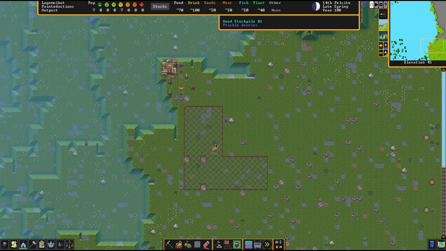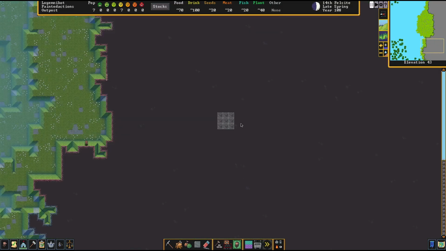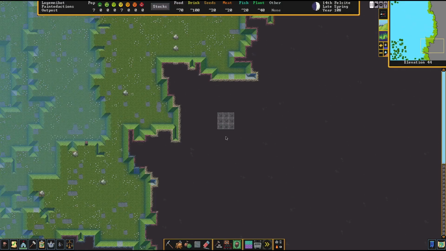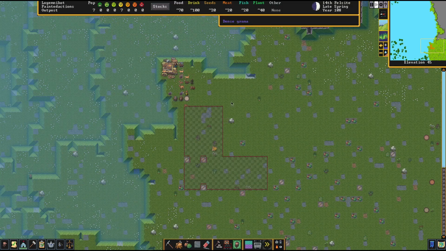So this is it. And of course, I'm going with my typical setup where I just build a column of staircases straight down, many, many Z levels, and we'll establish our barracks and bedrooms on different levels and the workshops and such. So let's unpause it and get started. Let these guys get to work. See, yep, you can see the miners go down immediately.